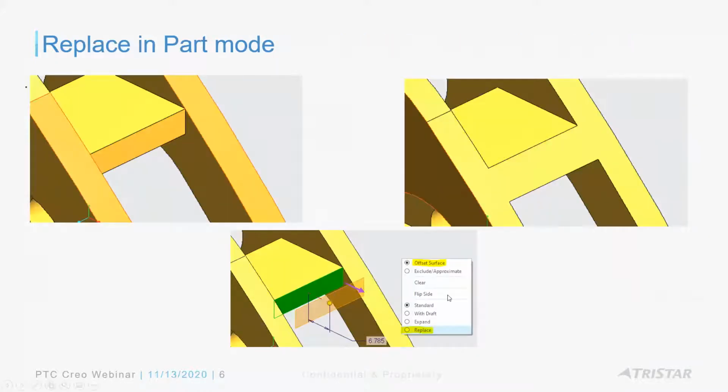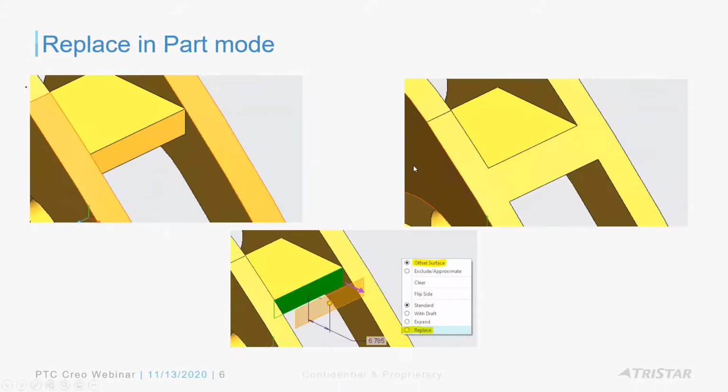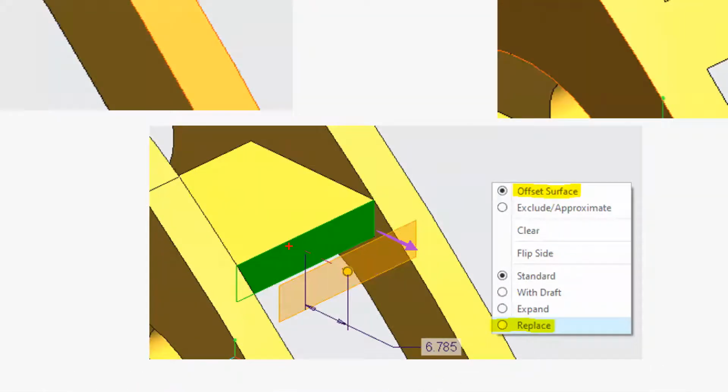And then there was also a replace in the part mode where I should be able to quickly replace the flat surface or any surface. I've used it during my industry days, wherein I would replace a sliver surface in a casting, for example, with another quilt. And here you could see, if I zoom in, there are quite a lot of ways of handling this situation. But if I want to make this geometry flush with this, an easy way is to just copy paste that surface and then say I want you to offset the surface, but then use replace.